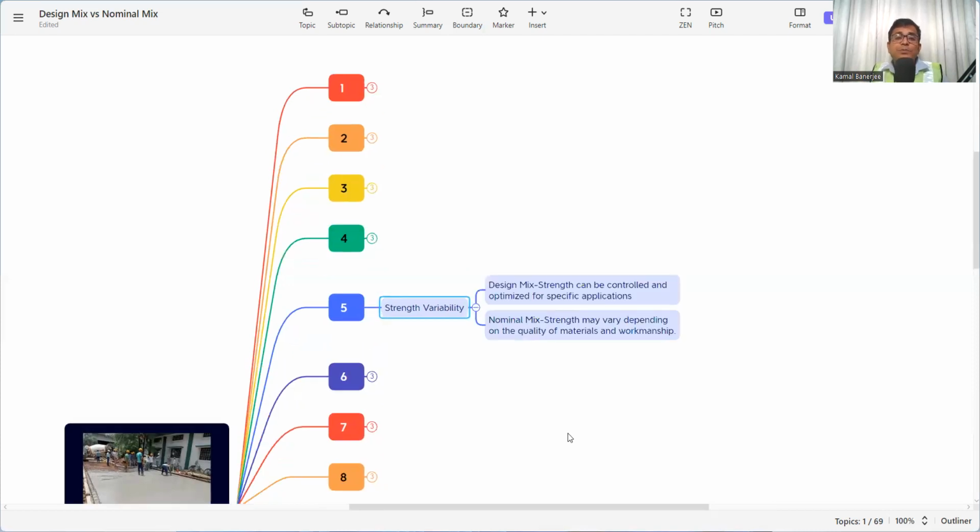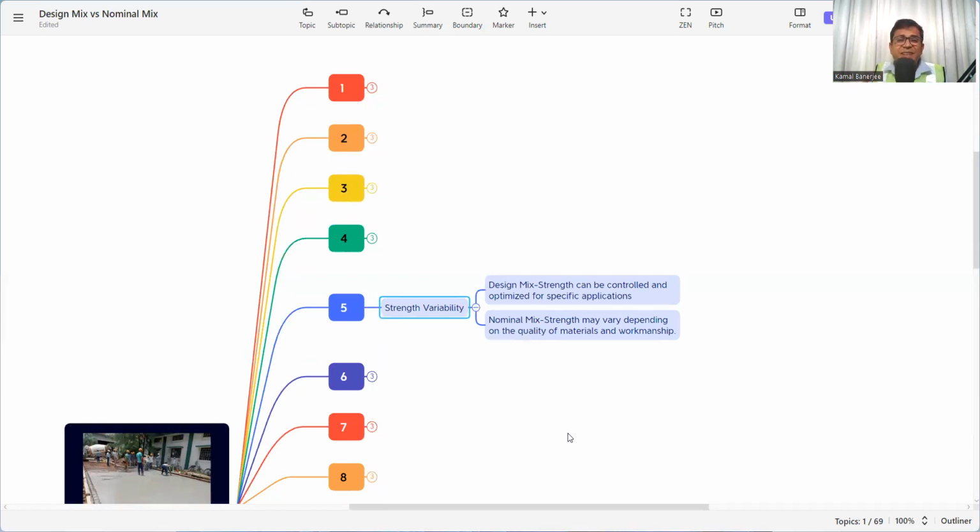As I discussed, the design mix strength can be controlled and optimized for a specific application, whether M100 or M80 is required. That is only possible by the design mix; it cannot be possible with the nominal mix.